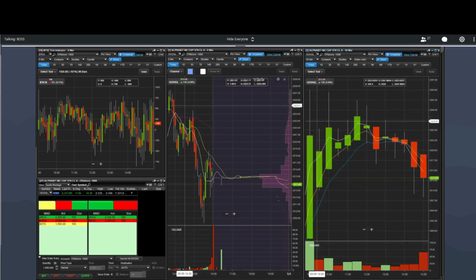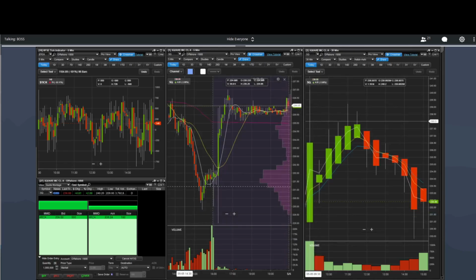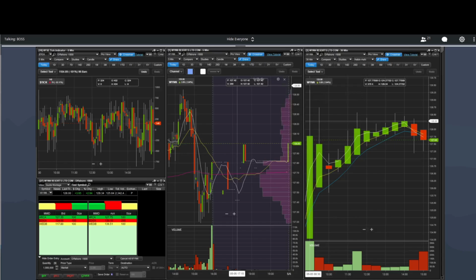So Google's not real clean. It had a decent move, but it's not a clean chart. Square was kind of clean. We said Square in the morning. If you went back and listened, we talked about Square in the pre-market. This one had an inside bar break to the upside, and then it had an inside down. So again, you get a decent move here. But I want to trade the clean charts. That one's not that clean.